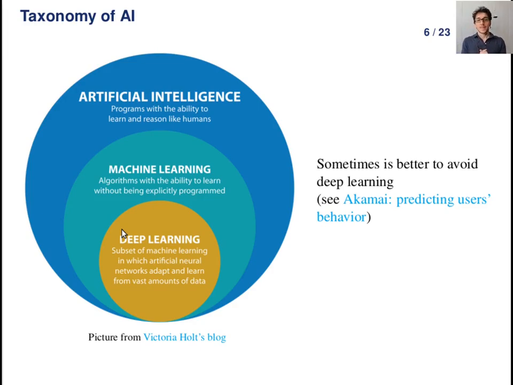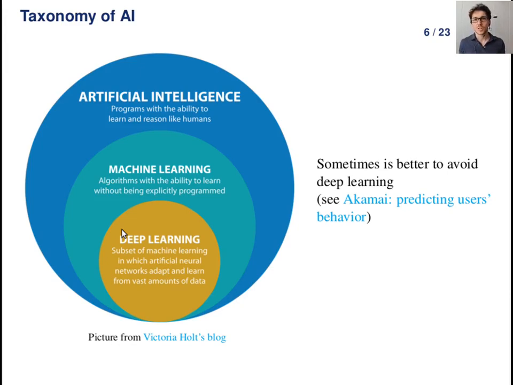So in the big family of artificial intelligence, which we will define in a more precise way in one slide, we find inside this family another family that is machine learning algorithms. And inside machine learning, the so-called deep learning, where you use neural networks to perform the machine learning tasks. So in this course, we will focus on machine learning. So we will see many methods. Among them, we will also see deep learning and neural networks. But we will also explore many other methods.